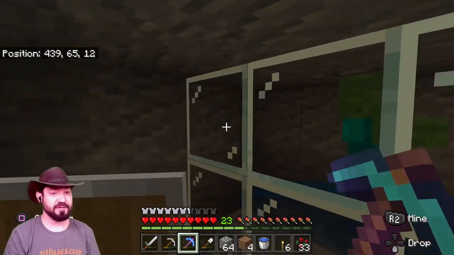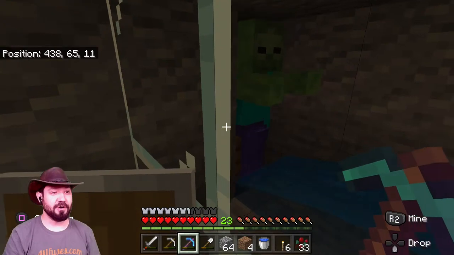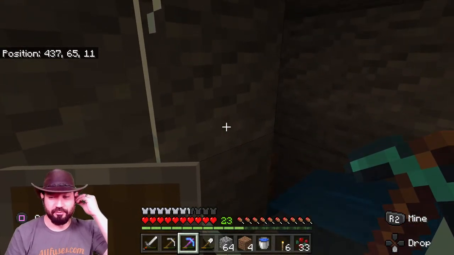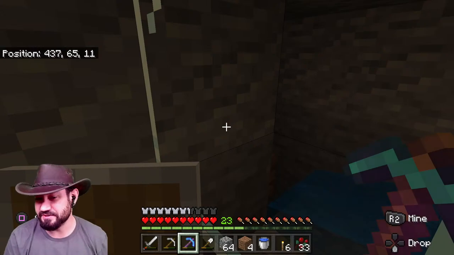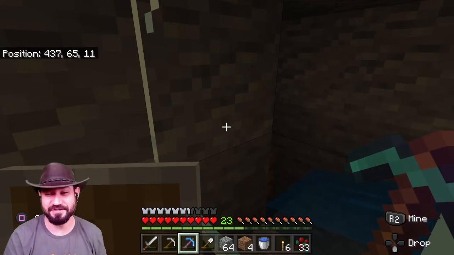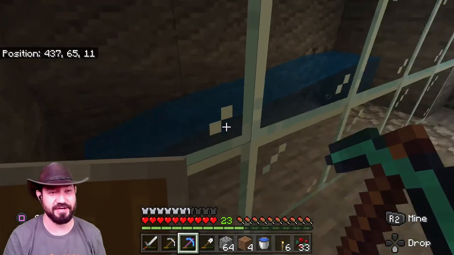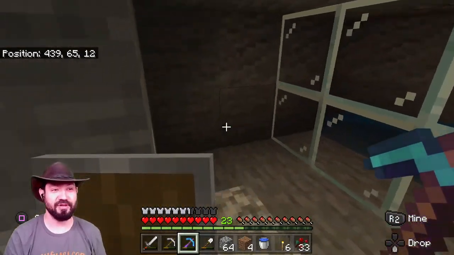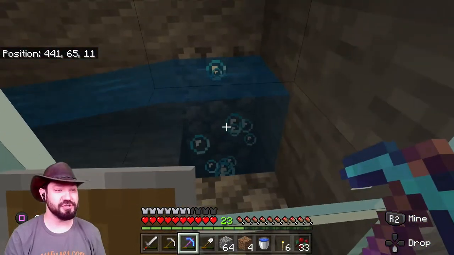So the reason for this is they fall and they take a bunch of fall damage. Monica, I see that you hit redeem like, but it looks like the bot isn't working just yet. I appreciate it nonetheless. Anyway, so they float up this water chute.